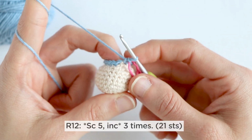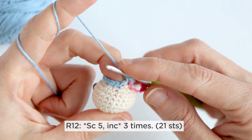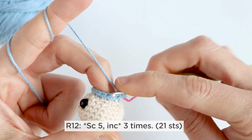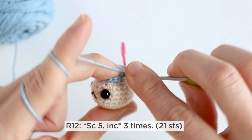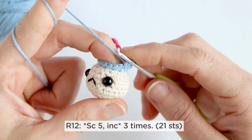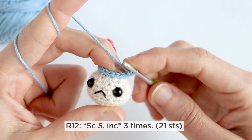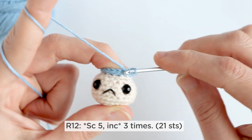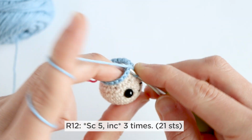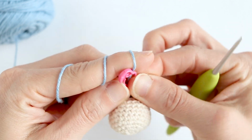The pattern says to single crochet 5, increase for a total of 3 times for 21 stitches. So I'll place 1 single crochet into the next 5 stitches. So that's 1, 2, 3, 4, and 5. Then I'll place an increase in the next stitch. So 1, 2, and I'll repeat that until I hit the stitch marker. And that's going to be the end of round 12.